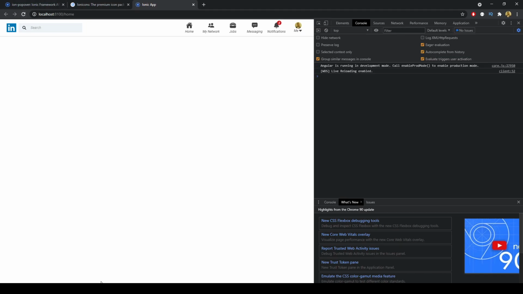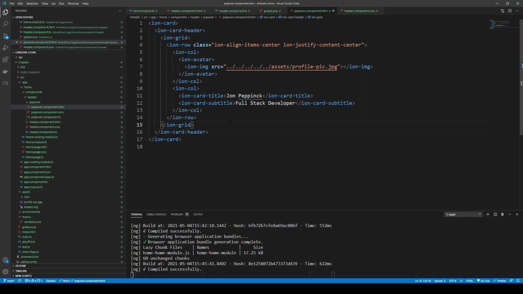Okay. So just outside of this ion grid here, we need to have a button. So let's just say ion button, and it has this property called expand equals block, so that it takes the full width rather than being inline.